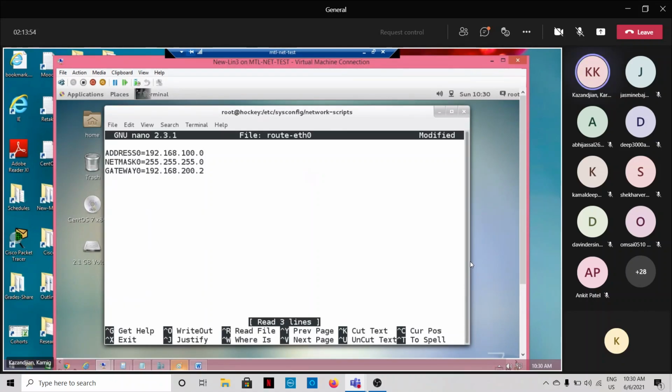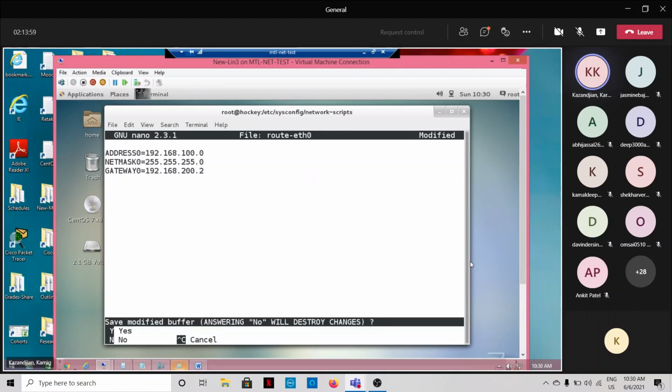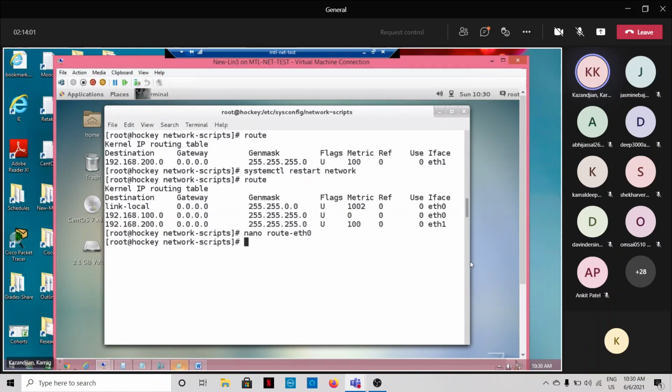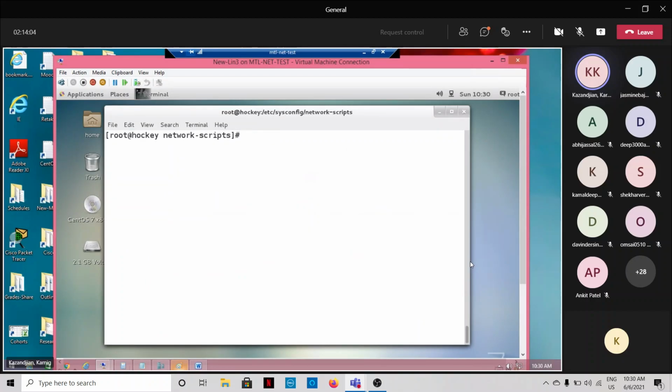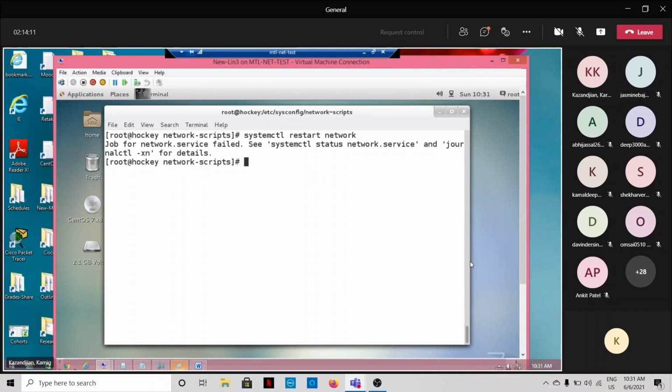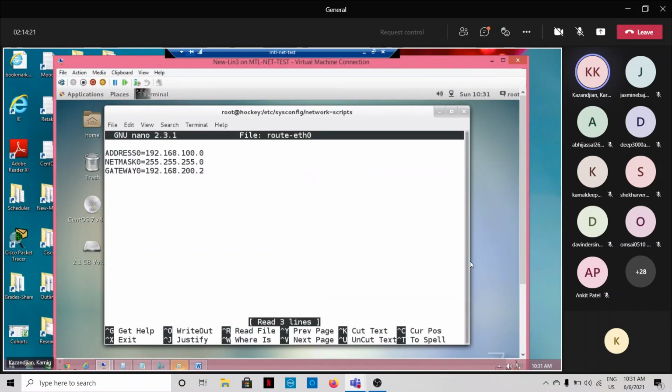All right, in the end, I'll give you a chance again to take notes of this once I finish demonstrating it. So I'll restart the network service again. All right, it looks like there's one little detail which is not correctly done in my syntax.